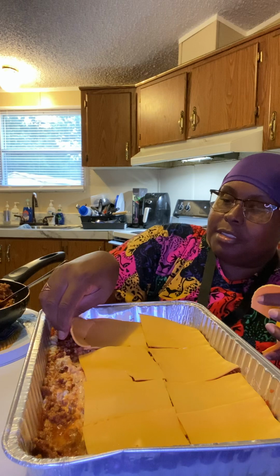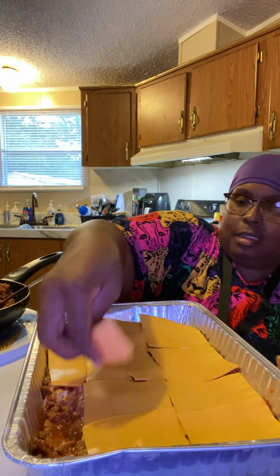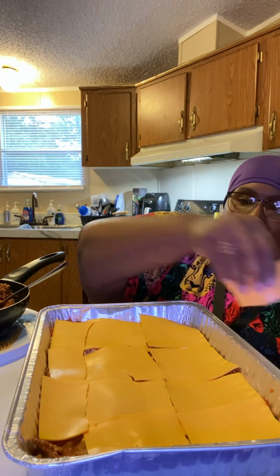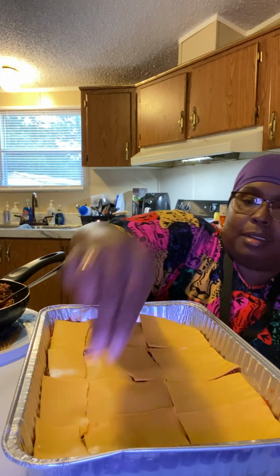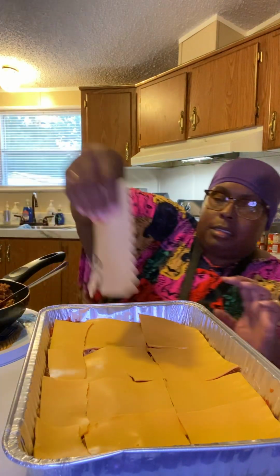Right now watching Empire. I just do the bits like that for the sides, y'all. I just half it and just do it like that. It's just the way I'm doing it now, but sometimes I do it different ways. Now I'm just gonna do another layer of lasagna noodles.